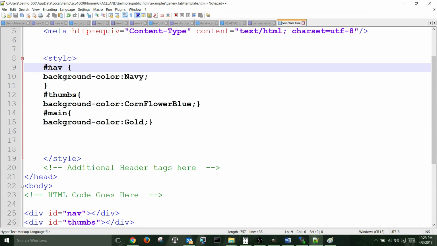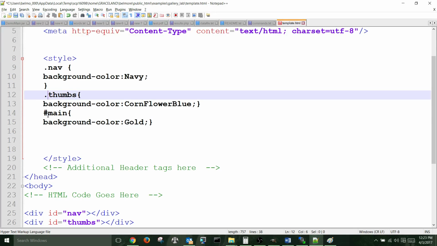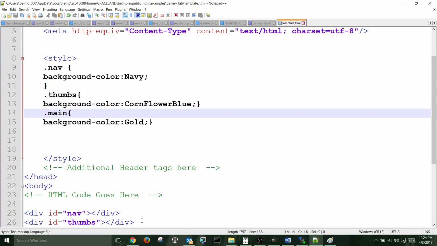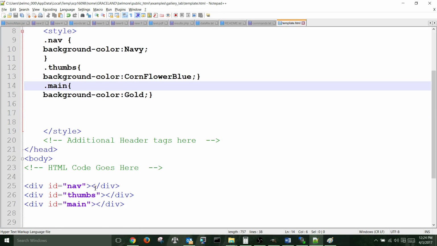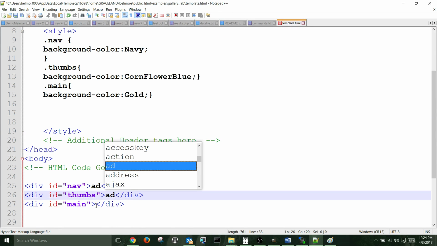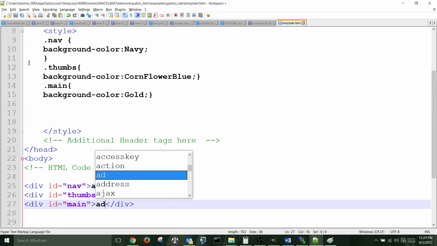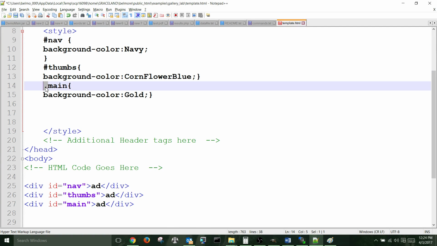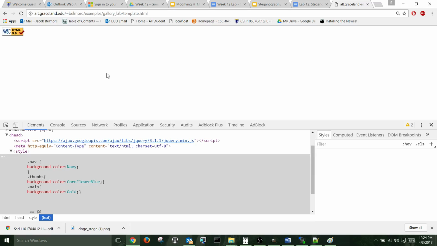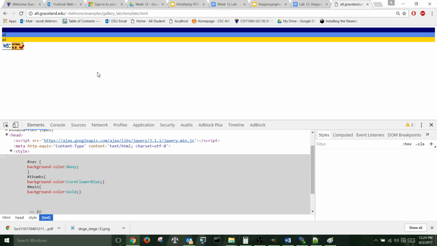This works fine. Okay. I know what happens. Because my divs didn't have anything in them, they didn't show up. But by adding some text to those divs, they appear.